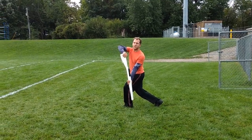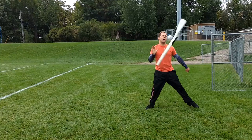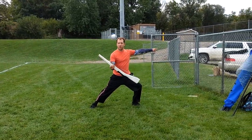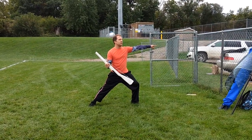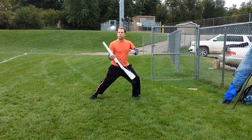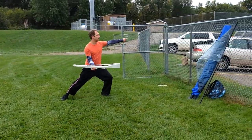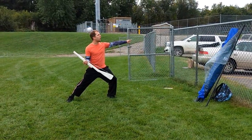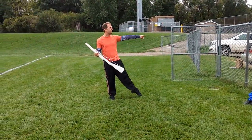You're going to plie on count 29 and finish the turn this way — you should be able to leave your feet here, staying on your toes. This is 29. From here, you're going to do an intense one and a half. 31, 2 — you're going to try catching it here at this angle, and you're pointing the rifles here. So 29 and then 31 — here's your 31. You're going to hold 32 on 33, 34.